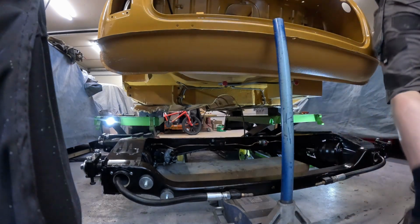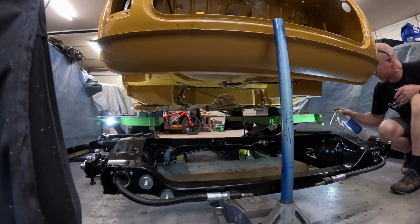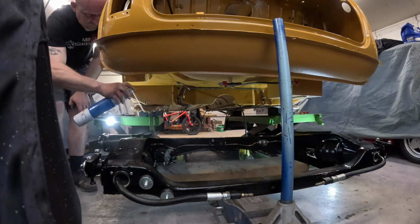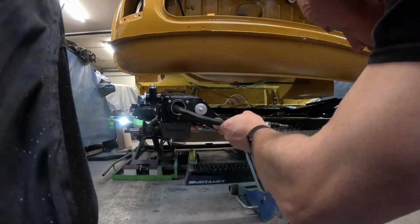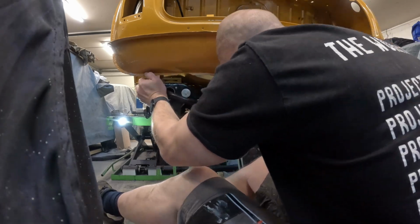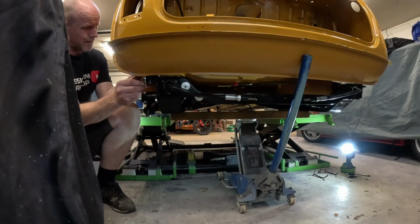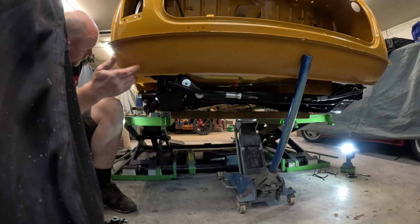Right, so first things first, I'm just going to spray the tops of this subframe with the Dynax UC. What I don't want to do is scratch the rear of this like Keith did.